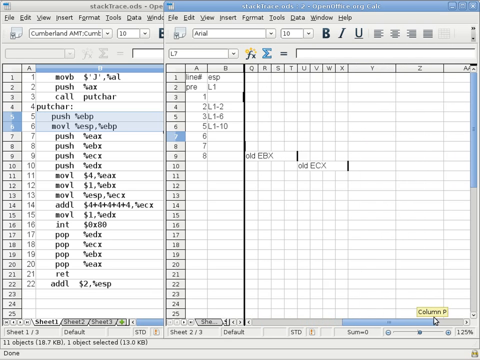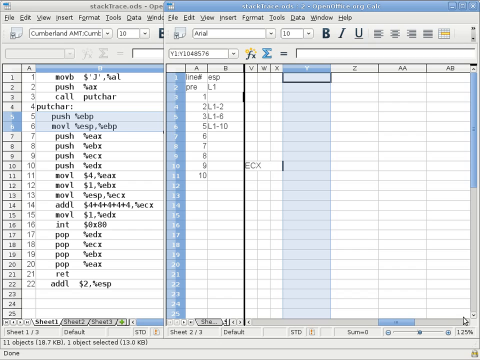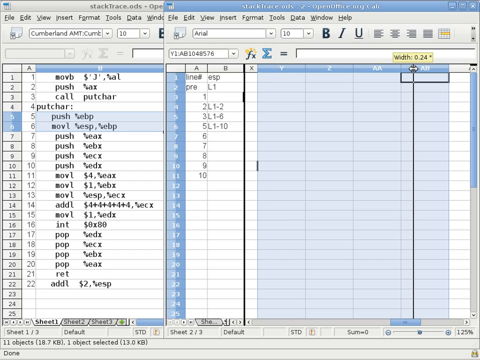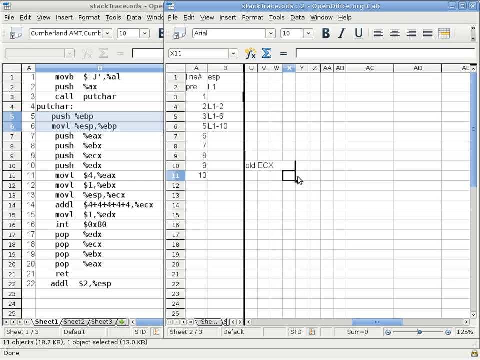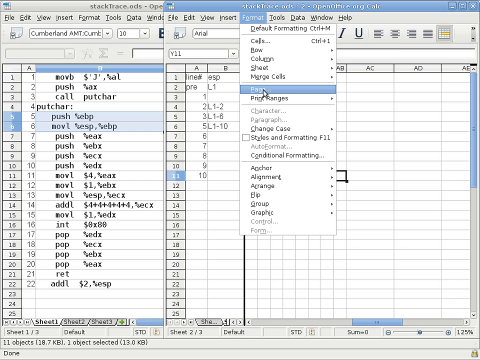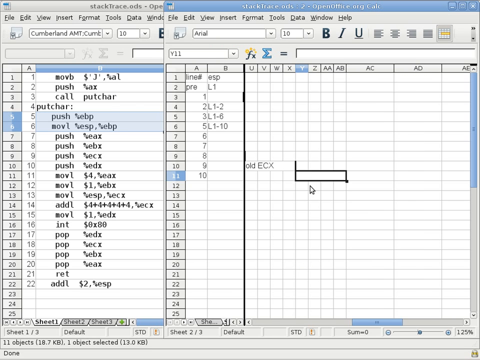All right, let's keep going. Okay, this is line 9, and then we have line 10 here. And this is the last one. Okay. This is the very last one. And I was about to just paste the format from the previous file, it's here. Just shift it over. Okay, so this part here is old EDX.